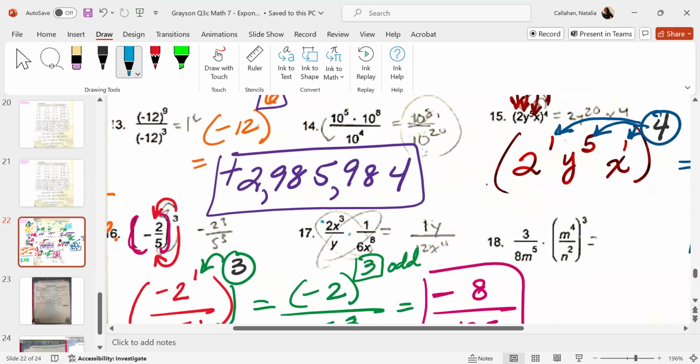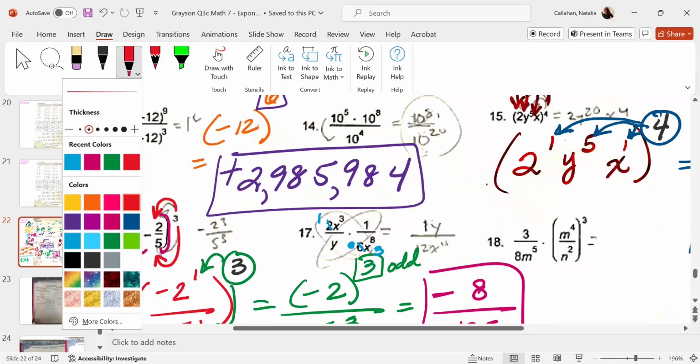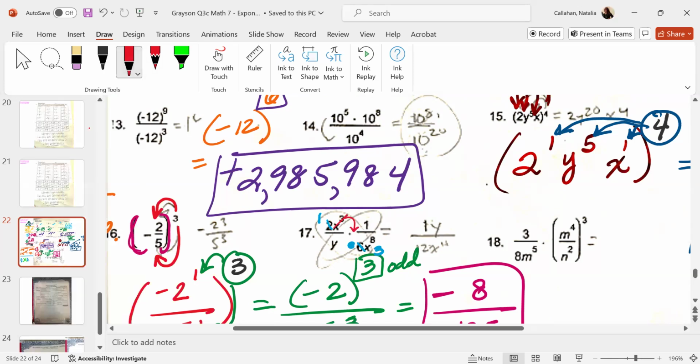Up and down doesn't just mean up here and up here. It could be up here and down here diagonally. Do you see that? You can cancel them. So I see a 2 and a 6. That cancels and becomes a 1 and a 3. You agree with that? Okay. Then I see x to the 3rd, x to the 8th. If I move that down right there, that cancels, and this becomes x to the 5th. Do you see that? So 1 times 1 is just 1. There's nothing else on top. Y times 3 times x to the fifth is 3x to the fifth, 1. That's your answer, it's 1 over 3x to the fifth, right?